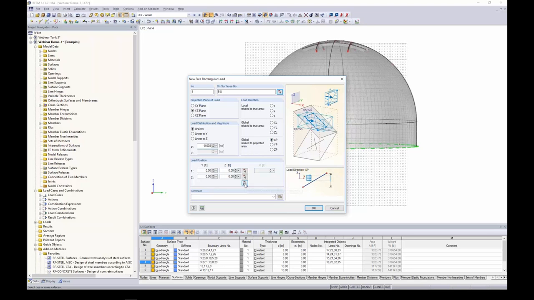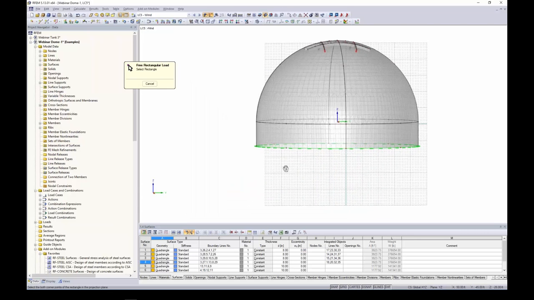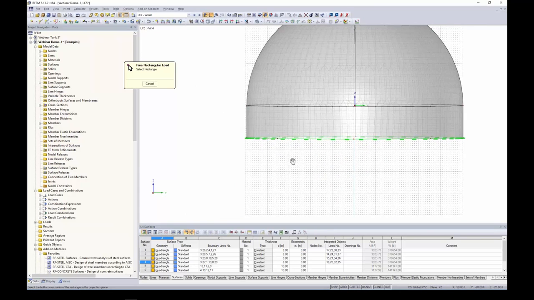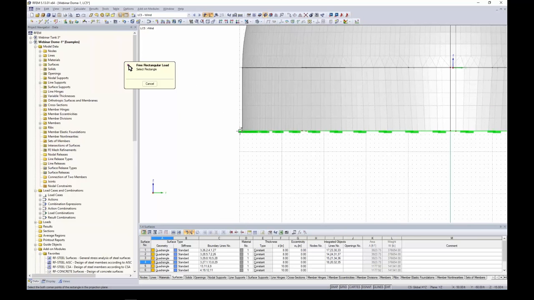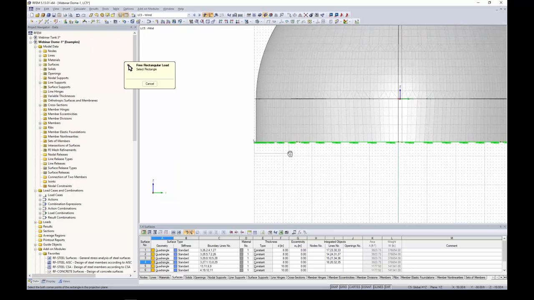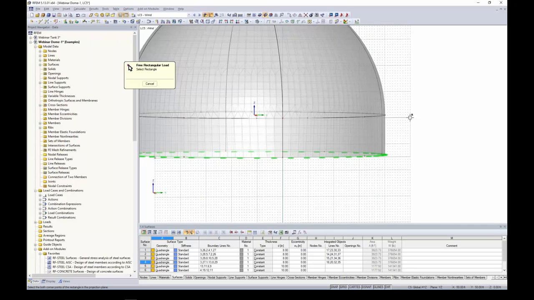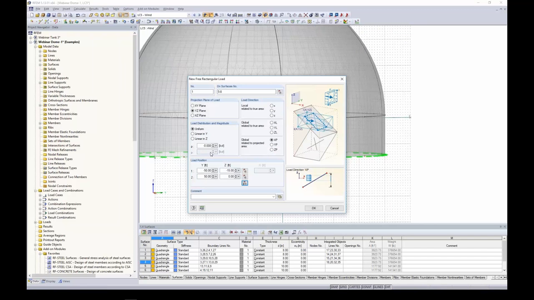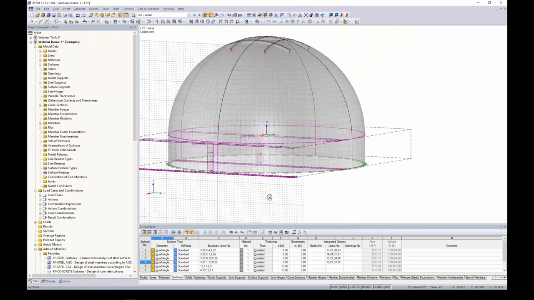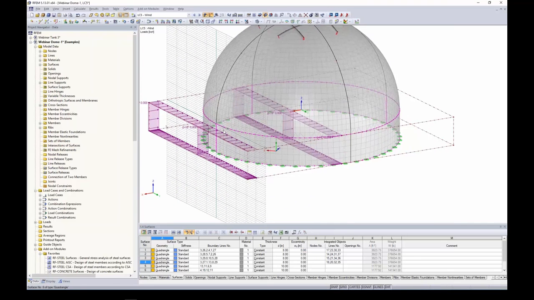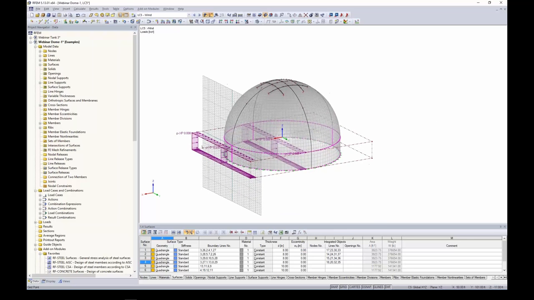Now I need to define my load position. So for this, I just need to click 2 points here for my rectangle. So what I'm going to do is turn this into elevation view. I'm going to snap down to the bottom of my walls, negative 15 feet. And then as far as the second point, I'm going up to the top of the wall. And just like that, my points are automatically shown here within the program. So this will make a little bit more sense once I click OK. Now we take a look at these wind loads. It is in the projected X direction only, being applied to these walls. Now once we run an analysis, we'll show you the load distribution on the structure, which will make even more sense. But for now, we'll move on to our roof.